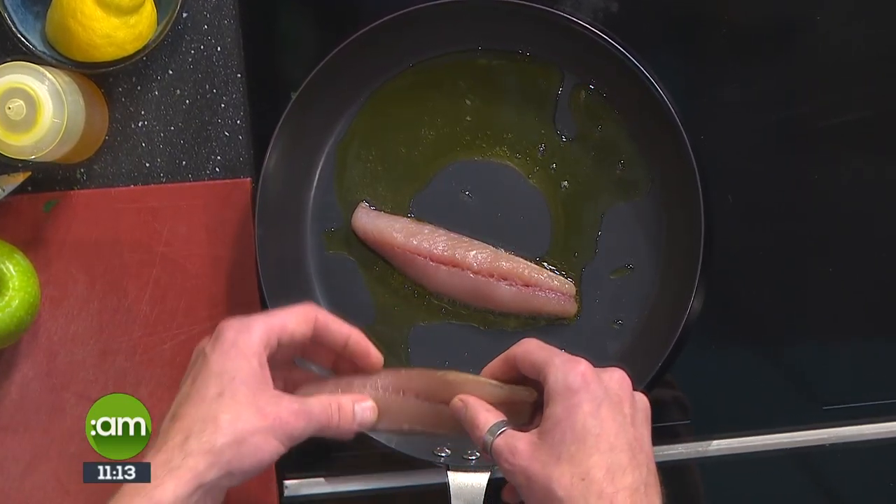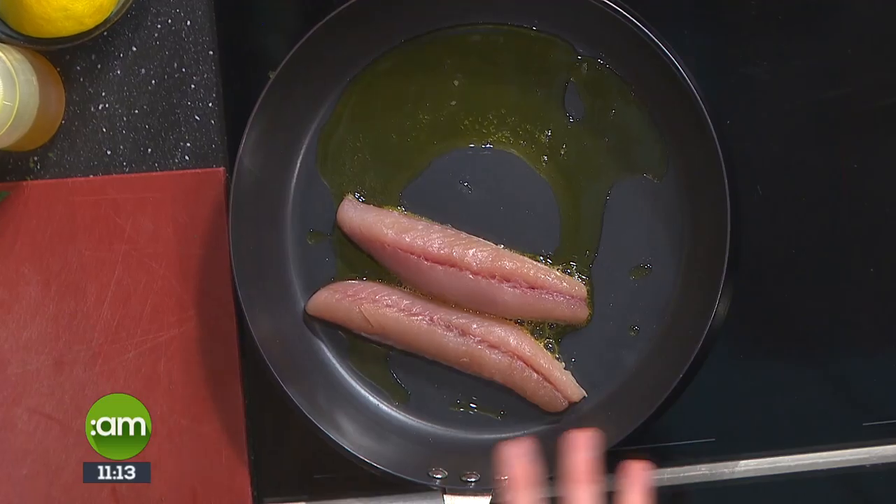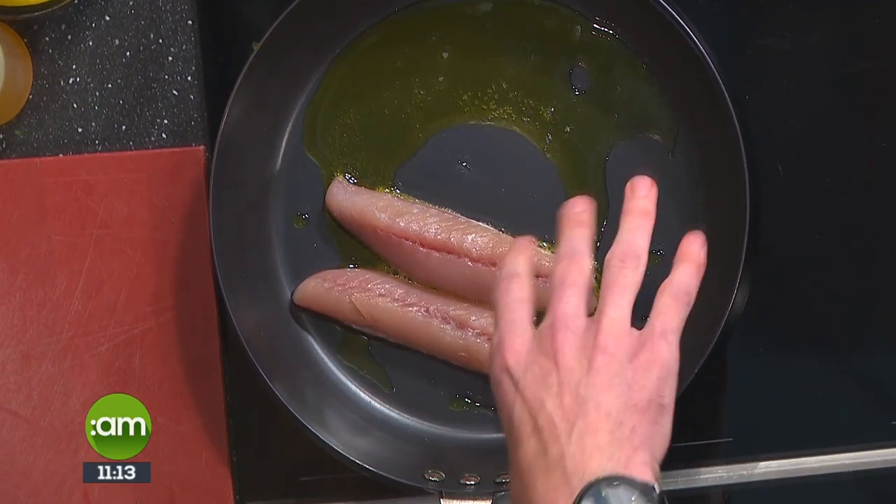Can you get your fishmonger to prep the fillets like this for you? Yes, absolutely. The problem you mainly have with mackerel is that there are quite a lot of pin bones — a lot of small bones in it. And the fishmonger will do that for you if you ask nicely. That's where I went wrong — I just got handed these two wet fish and didn't take the bones out. Problem number one.